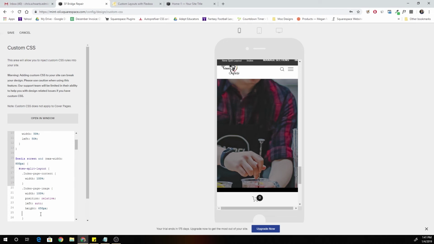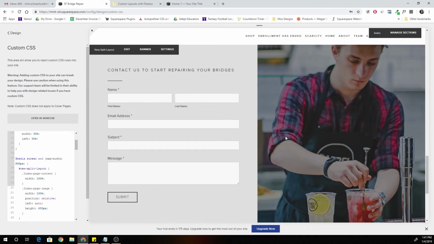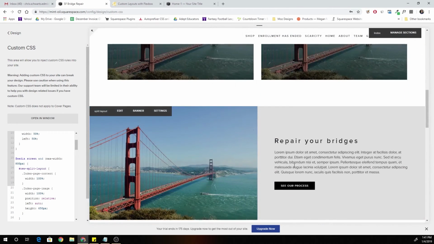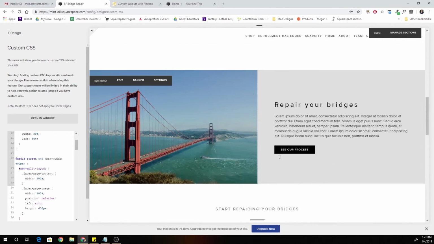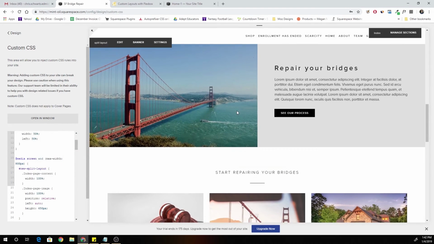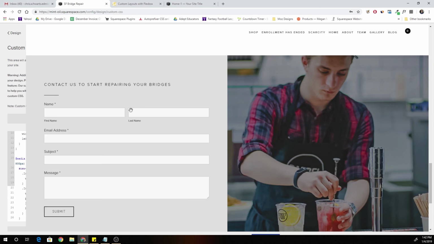So this is it. That's all the code you need to create this split layout effect. It doesn't work if you have parallax enabled. So if you're using a website with parallax enabled and you want to have this split content section, then use my tutorial where I teach you how to do the split layout using the image card. But if you don't have parallax enabled, then this is a great way to get the banner image on the right and custom content over here on the left.